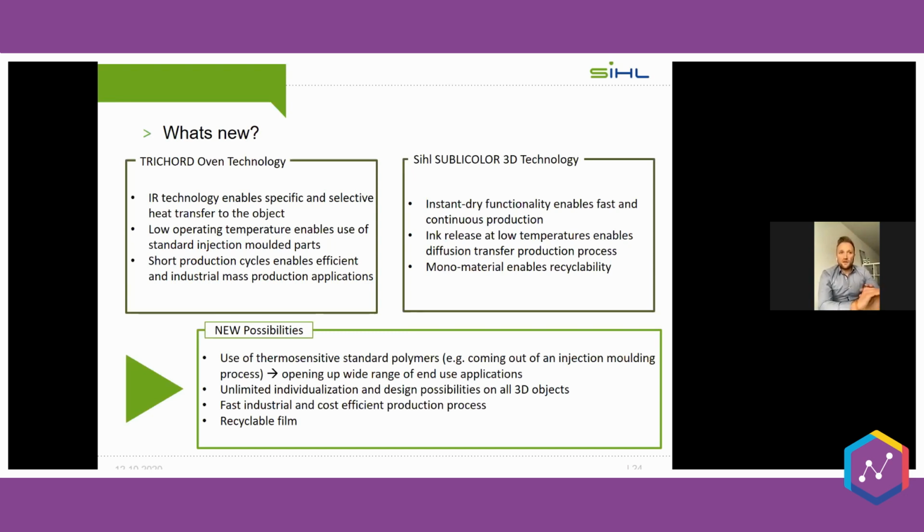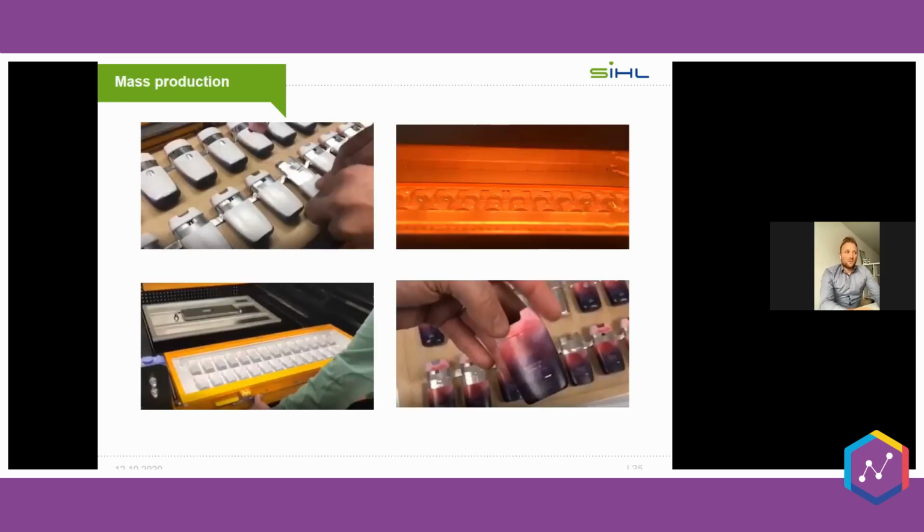Absolutely. And if you look at the different applications, so I'll just give you an impression of how this looks in mass production. Here you just see the process where you have the item you want to print. You have a tray. It's a shuttle oven with two trays. One tray is always in the oven. The other tray is getting loaded and unloaded. On the top, you see the thermoforming process where the heat is getting applied. And after 2 minutes, 50 or 100 parts are coming out fully printed, and you can reload and unload a tray at the same time as the other tray is getting processed.